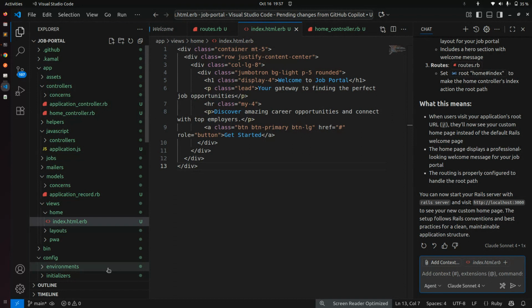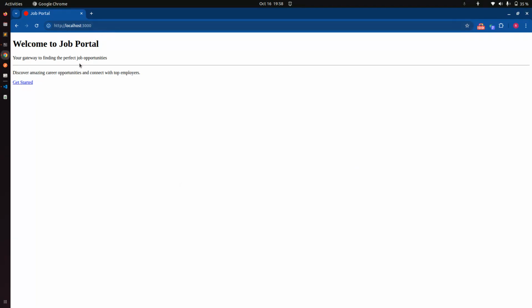Now you can see that even though it has added some bootstrap classes and so on, we are still able to see the plain HTML here. Okay, so we need to instruct Copilot that I am still seeing this as plain HTML, not the bootstrap design. So we can ask Copilot to add bootstrap into our application, which we will see in the next lecture. Okay, so this is the very simplest lecture where we see how to give a command to Copilot. Now we will add bootstrap into our Rails application in the next lecture using Copilot.